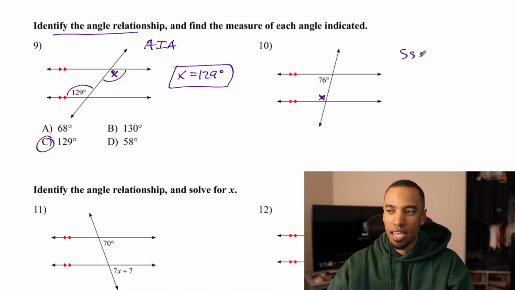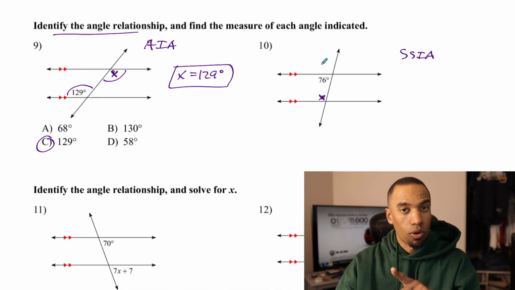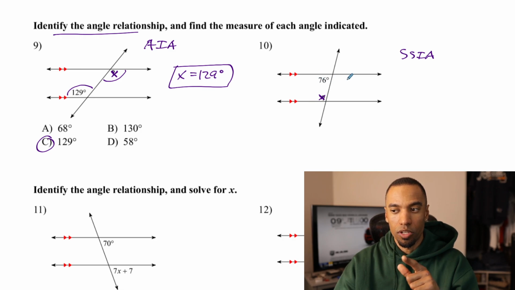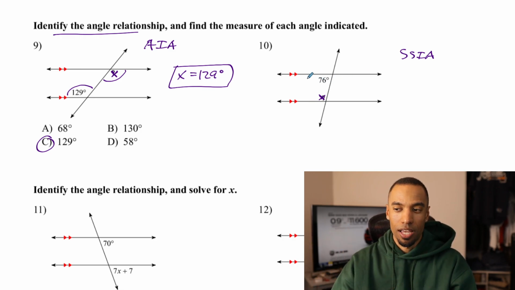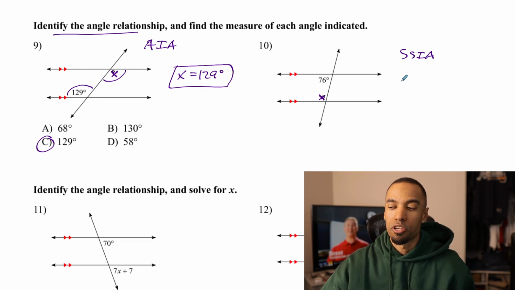This is known as the same side interior angle pair. They are not congruent. You can tell one looks obtuse, one looks acute. There's no way they could be the same. The lines are parallel. Same side interior angles are supplementary.